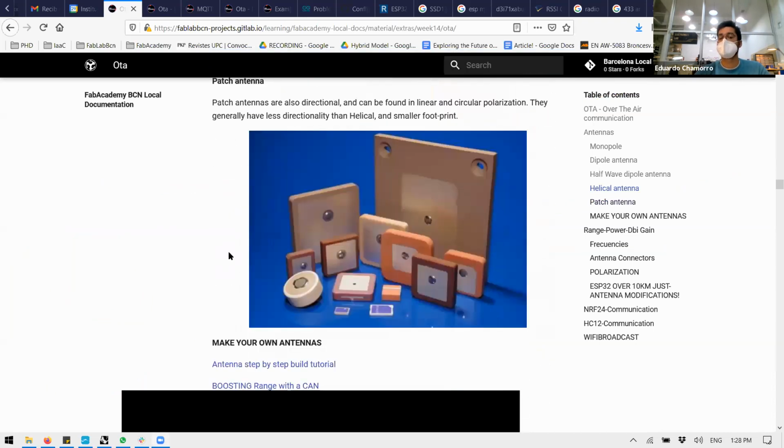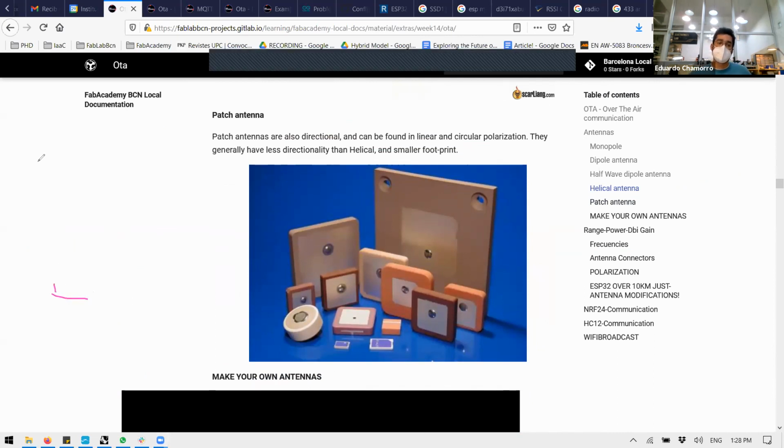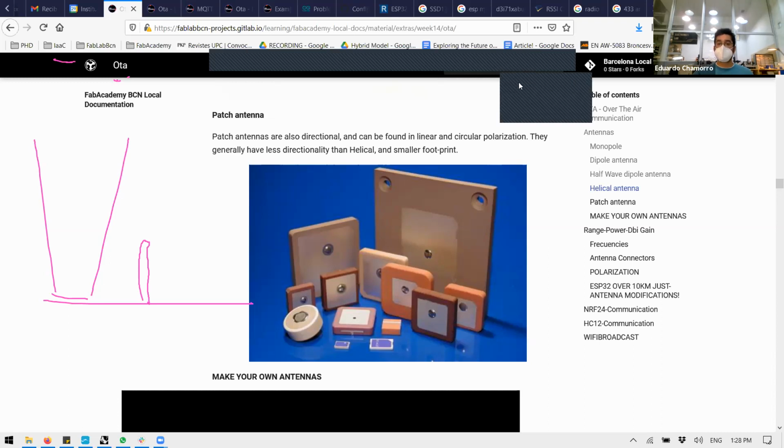We have patch antennas, which are the ones clearly seen for GPS. Why do we use patch antennas that are super directional? How do we use a GPS in general? What are we pointing at? The sky. Exactly. So a person is here, and we want the satellite that is really far away, we increase the sensitivity. As simple as that.